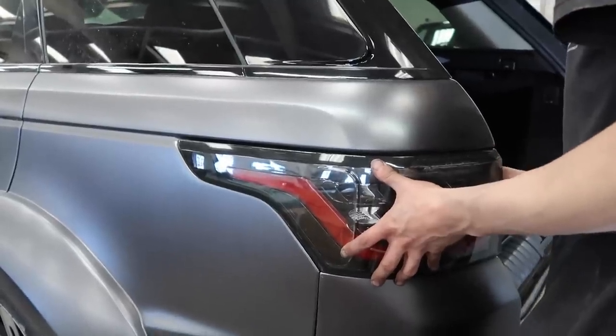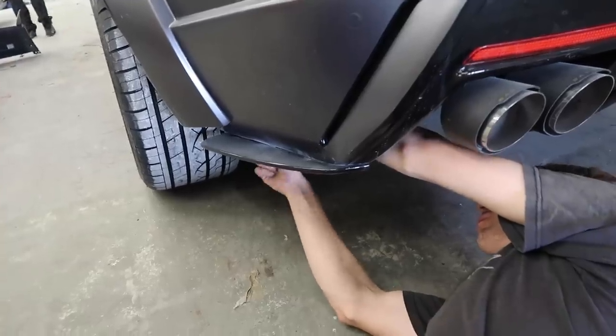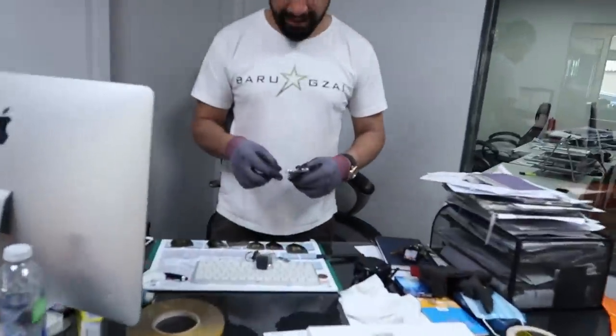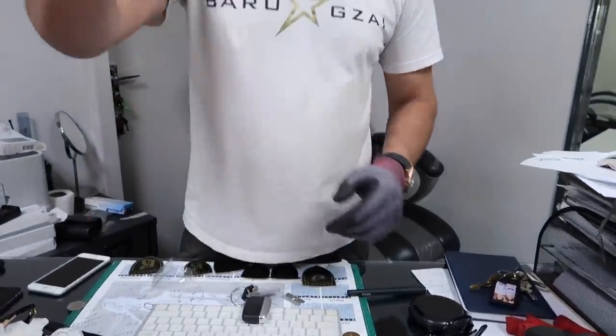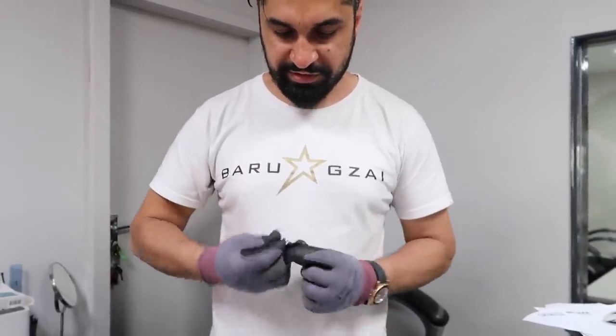Okay, so the Range Rover Camaro, the Predator Edition, is complete. Now we're just taking it to the valet, getting it all detailed so we can get it ready for the big reveal. So just before we do the handover, we put the Baragzai keyring. That's real leather. We put that onto the key before we do the handover to the customer.